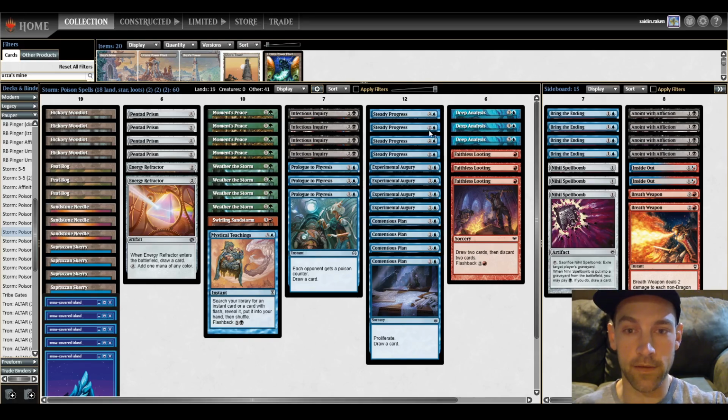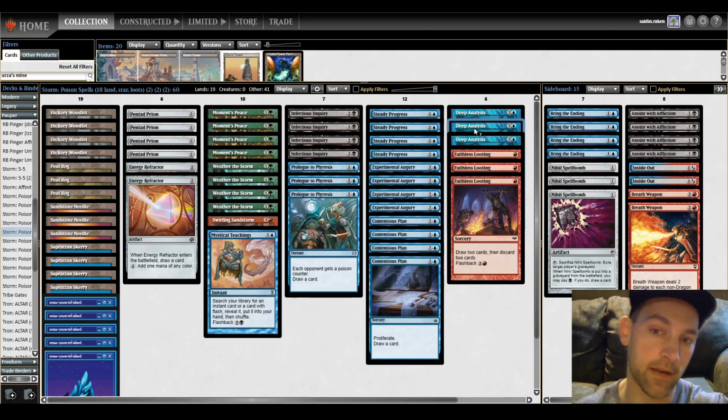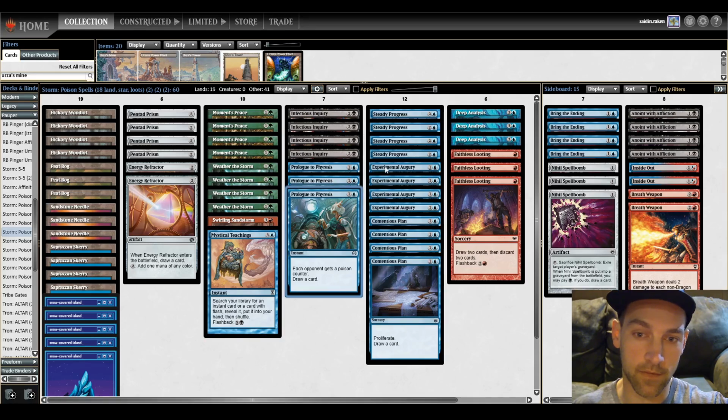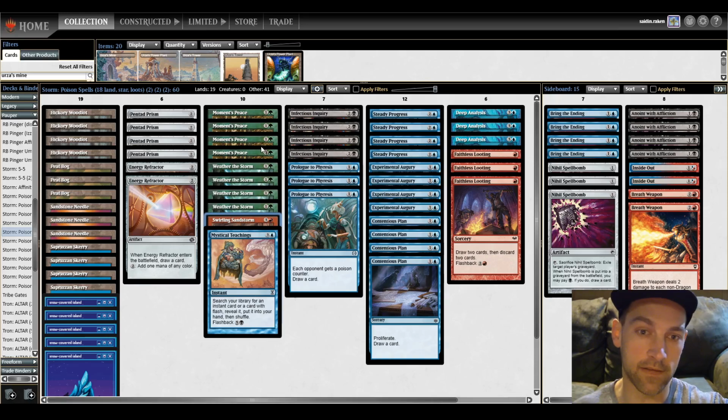The way that we're going to get past all these blind draws is we have 3 Faithless Lootings in the deck, and we also have 3 Deep Analysis to push the card advantage overall. We are also playing 1 Mystical Teachings to fetch one of these spells, and 1 Swirling Sandstorm, which is simply to clear the board after we've let the dust settle and weathered the storm and stalled out for a bit, and then just wipe.